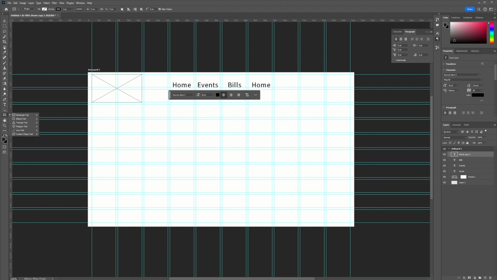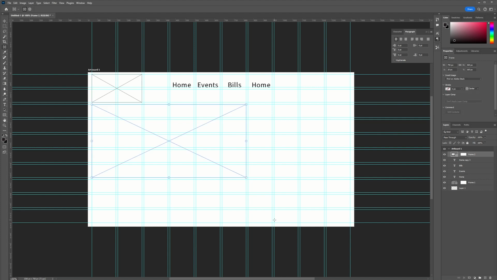Now we're going to go back to our frame tool, and this time we're going to pull out a basic image placeholder. This will be a large landscape image right there. It automatically snapped. We're using my guide layout to help make sure everything is aligned. The space in between the boxes is what we call our gutter. You notice that my stuff fits to the inside of the gutter there.